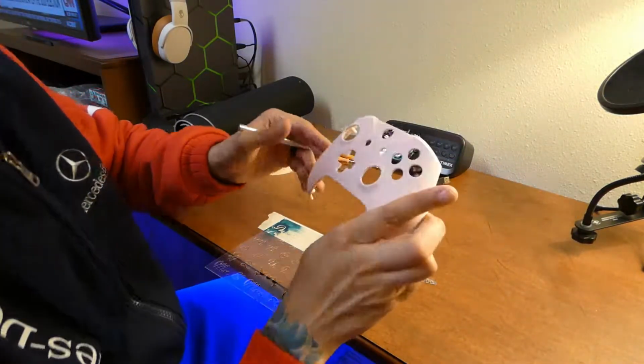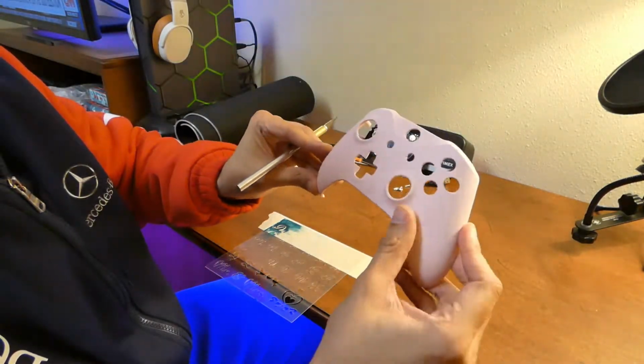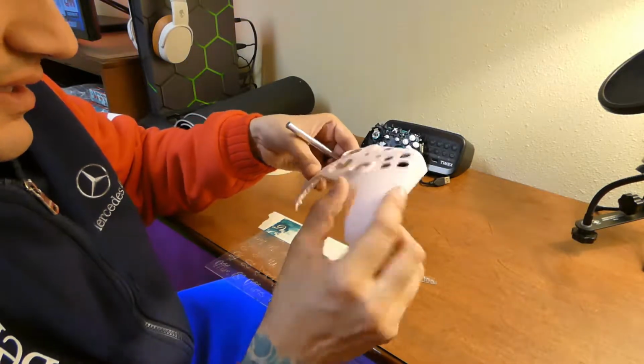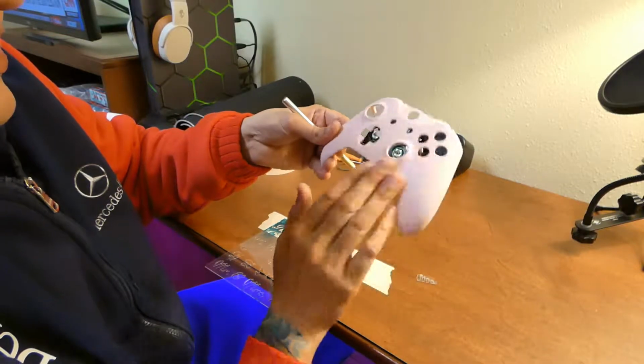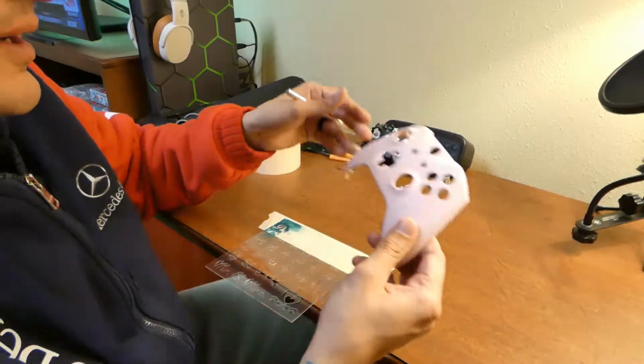Which, by the way, this thing is awesome. Not only does it look fantastic, it's the exact color that her and I were looking for, which is baby pink. And it's also this really soft material. It's like a soft touch. It's really nice. It's plastic, but whatever they use to coat it just feels really good on the hand.